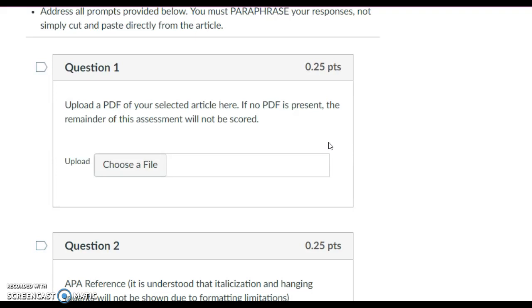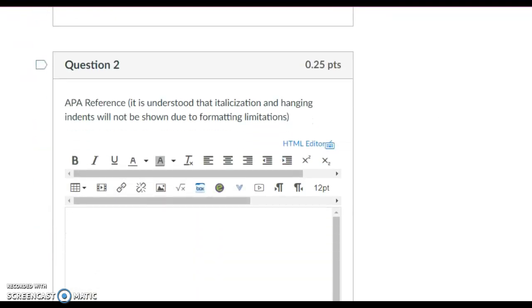That should be an option for anything in the Weaver library. If you run across any problems with that, you can also reach out to Jason Francis, our librarian, and he can give you more information. So you're going to attach your file here. You're also going to answer the following about your article.